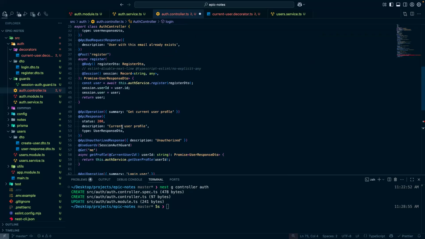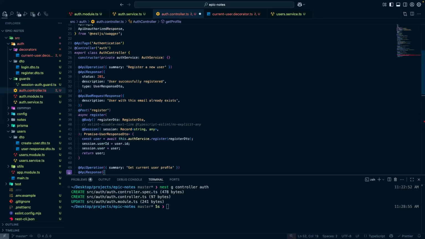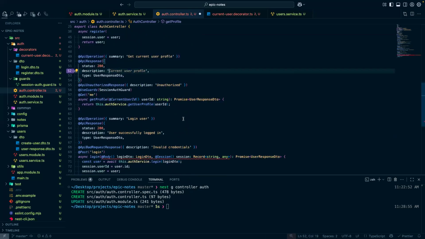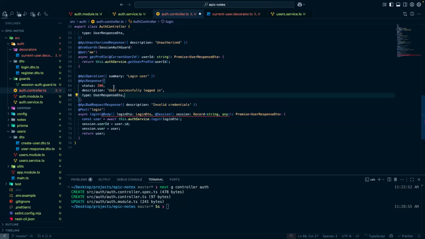The status 200, and this is not current user profile. This one is, what is this? Oops, Copilot. Login user. So when user successfully logged in, let's type user response detail.